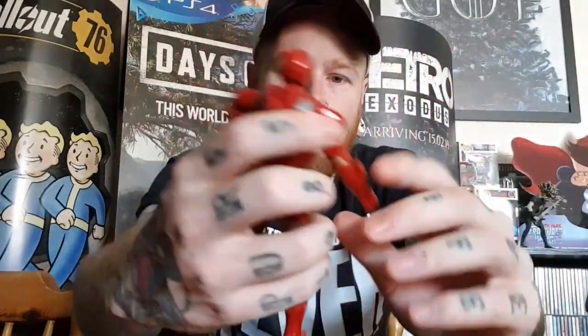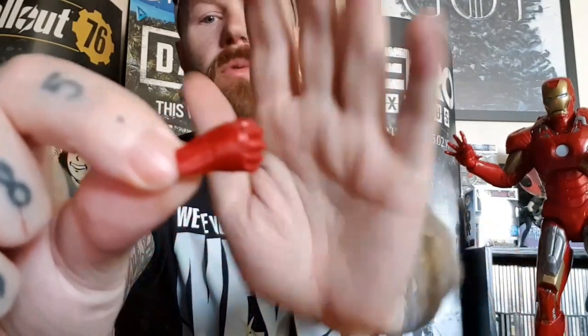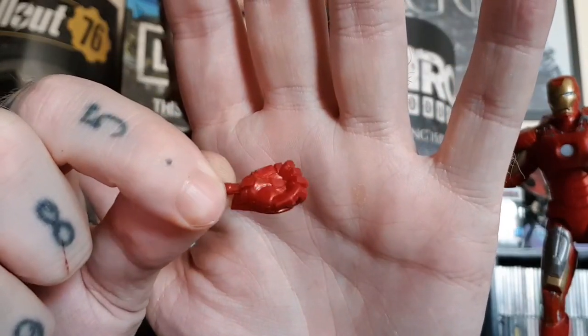Really cool. Now, as I said, the hands do come off, so let me just take this fisted one out if we can. Yeah, we can. So we've got that one out. When I pose mine, I'm going to pose mine with both hands open so we can get the blaster effects in there, that sort of stuff. So we've got both hands open like that. That's not the final pose, don't worry, but that's kind of what we're looking at with both blaster hands on. I do quite like that. And then, as you can see, he does also come with fists, guys. So you can actually see the fists.